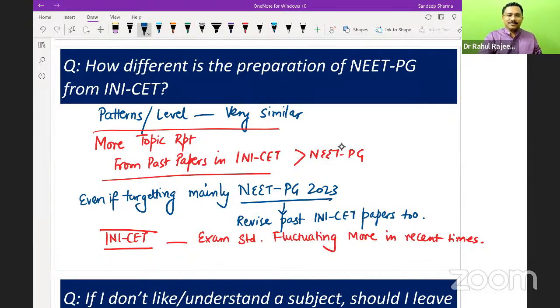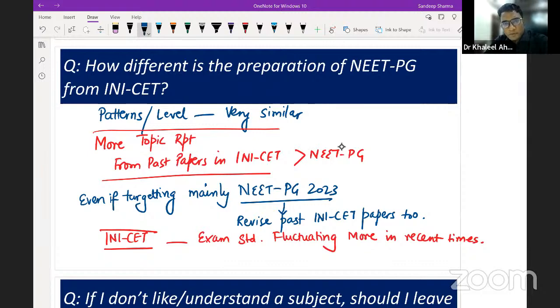Okay. Khaleel sir, anything you would like to add? As very rightly said, your major focus of preparation should be NEET PG, and you should revise your INI CET papers and understand some favorite topics that INI CET exams usually ask on, and don't go for the outliers, as sir mentioned. If you see, most of the NEET PG toppers are also getting good scores in INI CET, so the preparation strategy should be the same, and you should just rely on your instincts and make INI CET your primary revision program, so that before your INI CET you complete one revision.